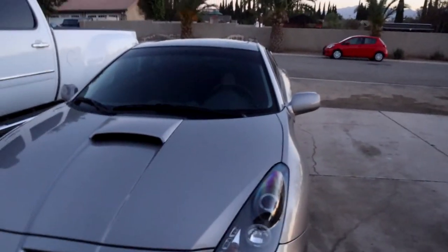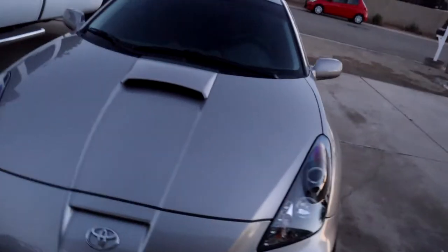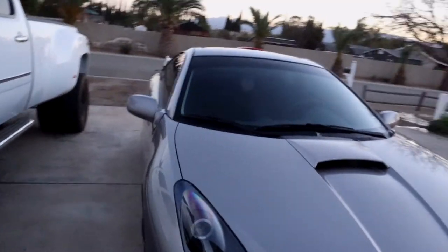They work really well. When these bulbs go out, when these little halogens in there go out, I will probably replace them with the H1 LEDs instead, because that would be even better to have LEDs with LED lights.